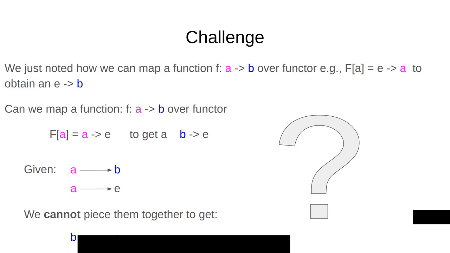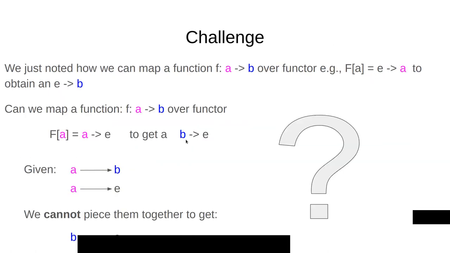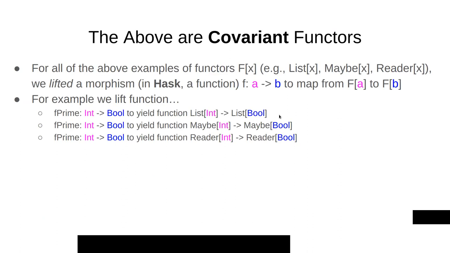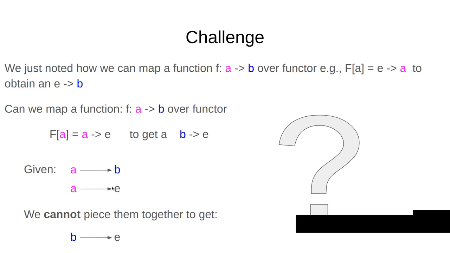And the question is, if we have one of those, we'd like to do this sort of thing, right? We have this sort of function, and we want to lift it to turn one of these into something with bools instead. We want to map it to something that turns an F of A into an F of B, right? That's exactly what we were doing here. We're mapping F of A's to F of B's by lifting this. So we want to do that here. And so we have one of these. This is this function, right? And then we have something that takes an A and gives an E, as Larissa said.